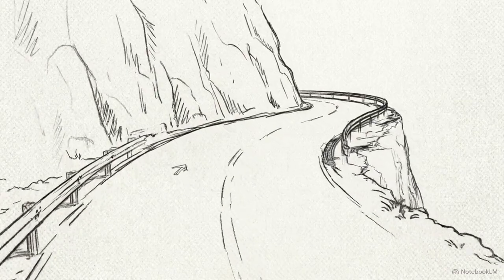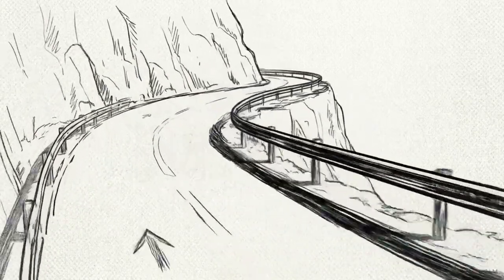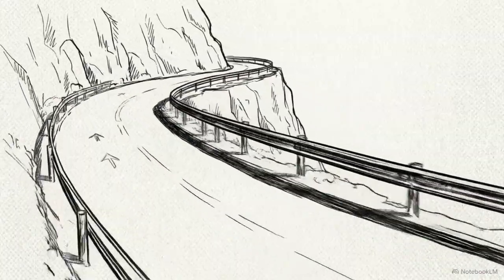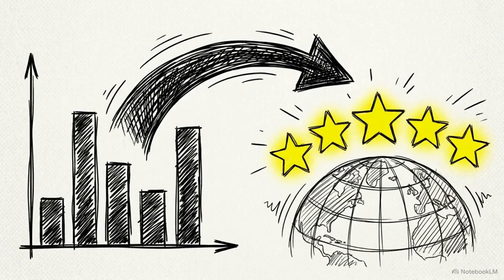Locking down your standard proposal inputs and strictly limiting how the AI can answer FAQs forms a protective guardrail. These constraints prevent the system from promising prices or timelines your business cannot honor. Section 3.5 shifts our focus. We move from internal sales data to managing your public-facing reputation through customer reviews and testimonials.